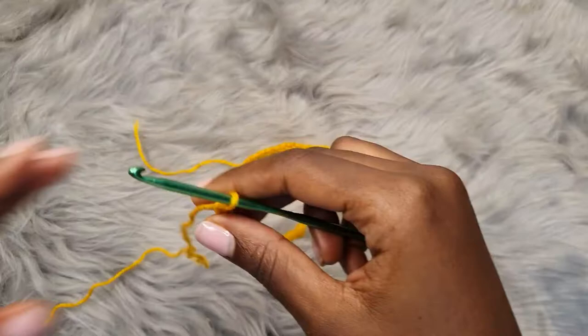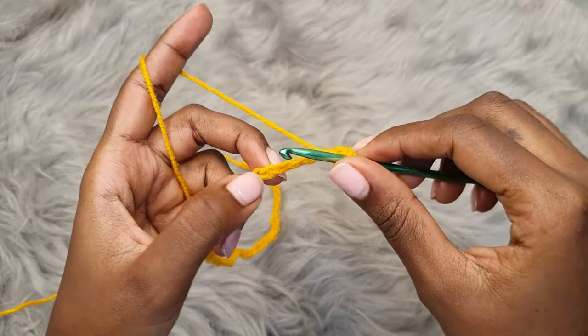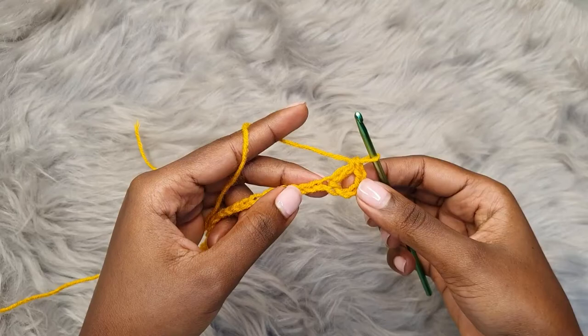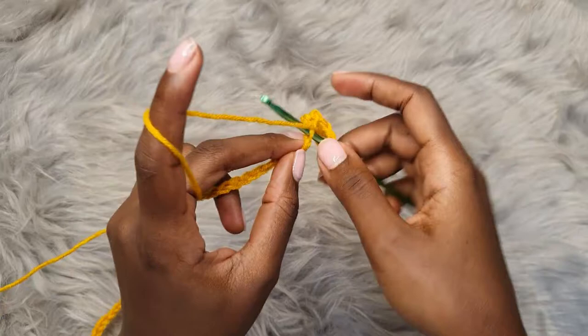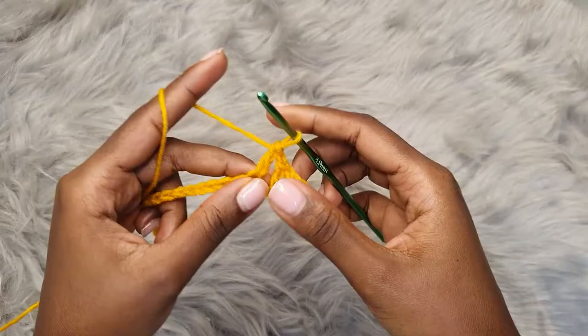So after your 54 chains, you're going to go into the sixth chain from the hook. So you're going to count from this one. 1, 2, 3, 4, 5, and into the sixth you're going to place a double crochet, and then chain one, skip one stitch, and double crochet into the next. So that's going to start forming the mesh pattern. Chain one, skip one chain, double crochet into the next, and repeat that all the way across.